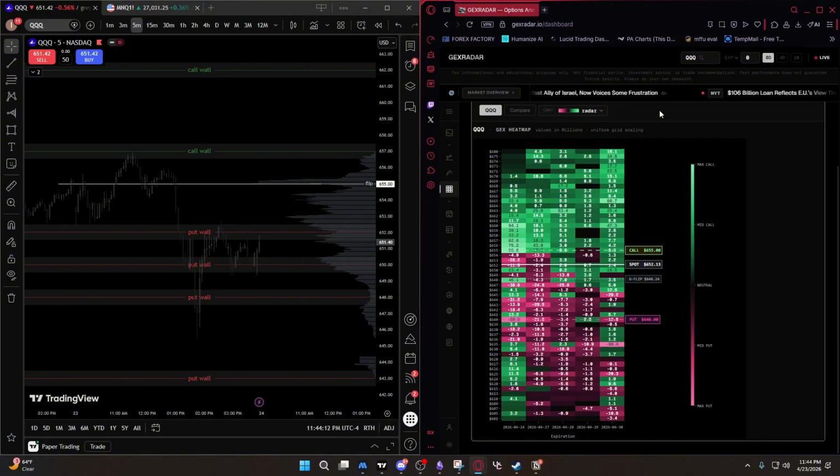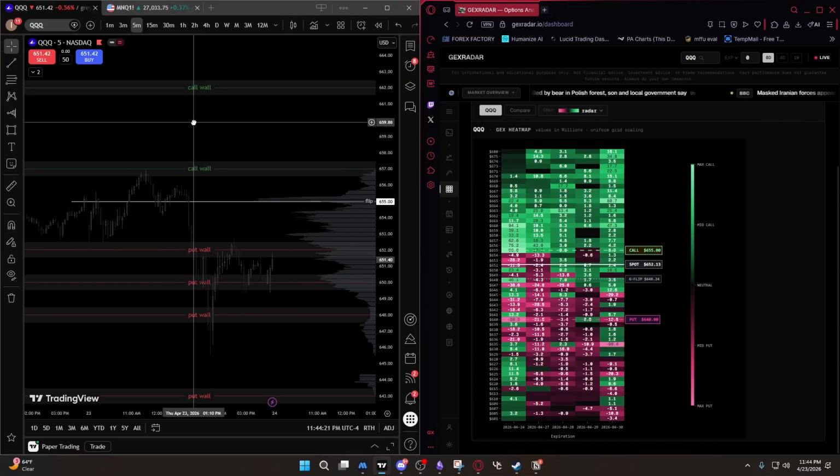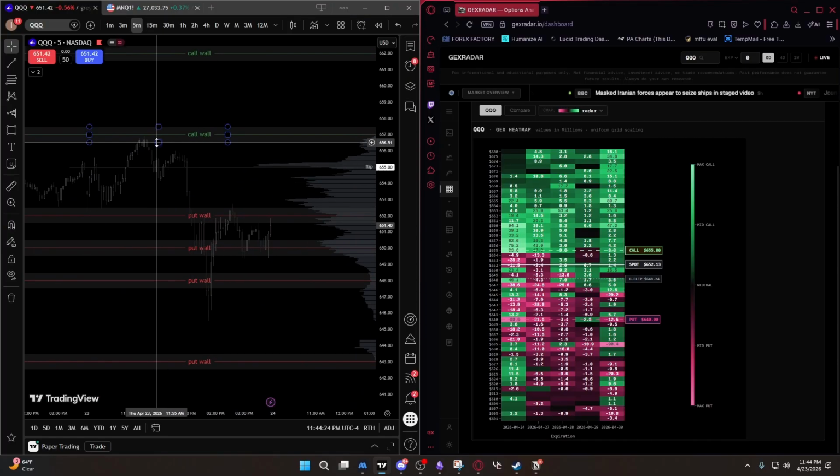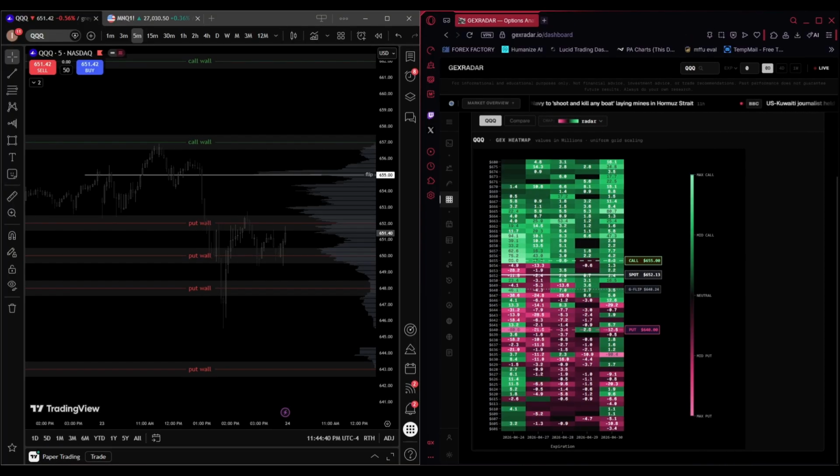When applying GEX, it's best to start out by marking out levels, like the major put and call walls. So today, at open, or 10 minutes before open, I marked out our major call walls and put walls, which were these for today. You can see it gave the high of day for today, which is absolutely beautiful. I'll mark my walls out depending on what you're trading. If you are trading ES, then you'll mark it out on SPX or SPY. But I think the price is already converted if you're trading ES and you're looking at an SPY chart.